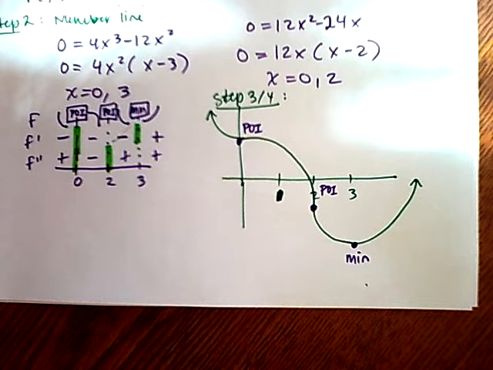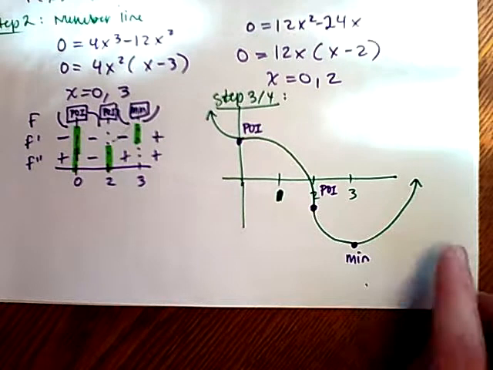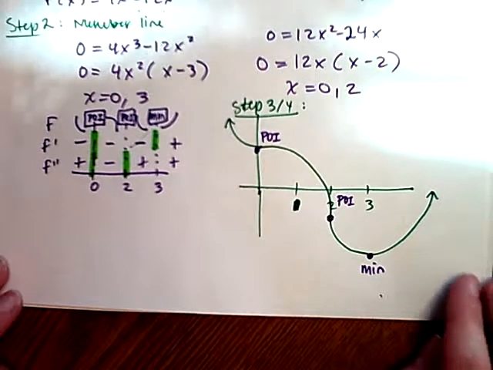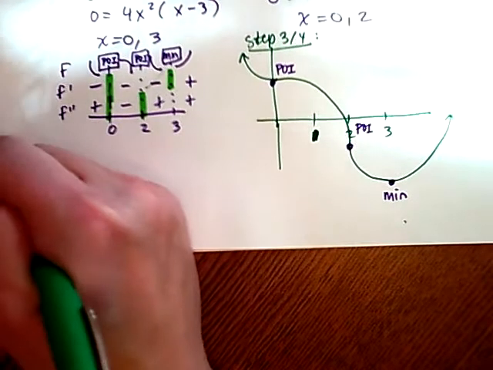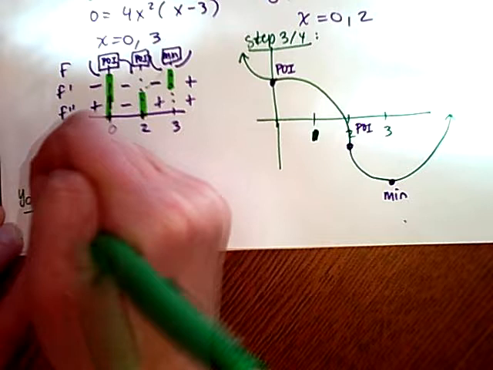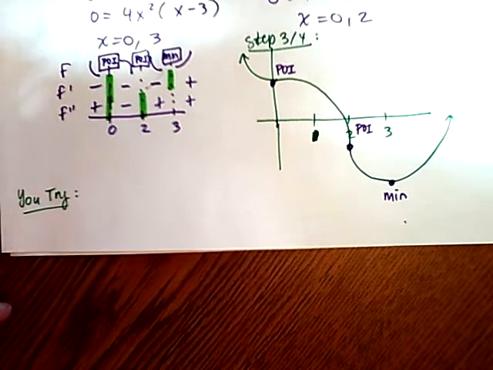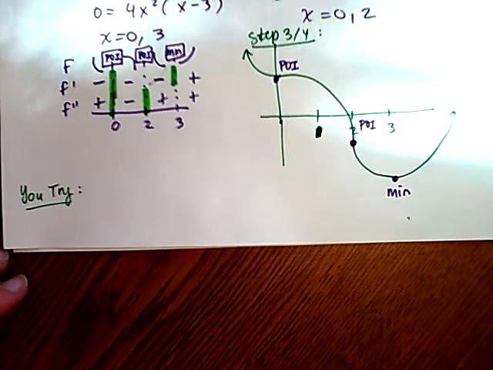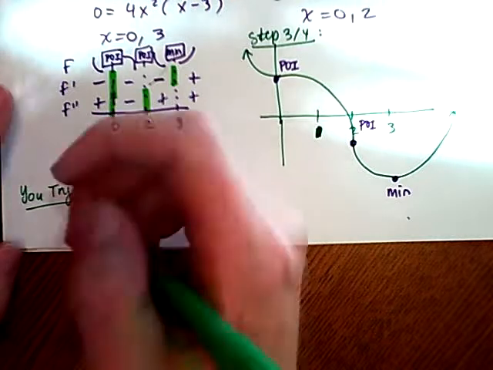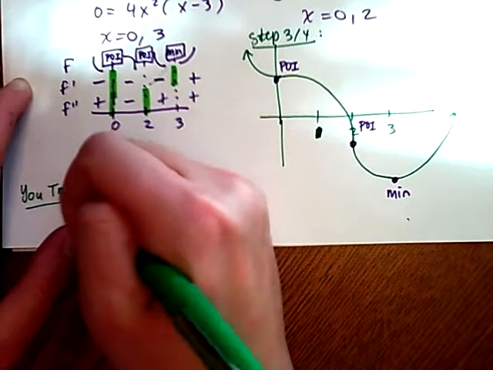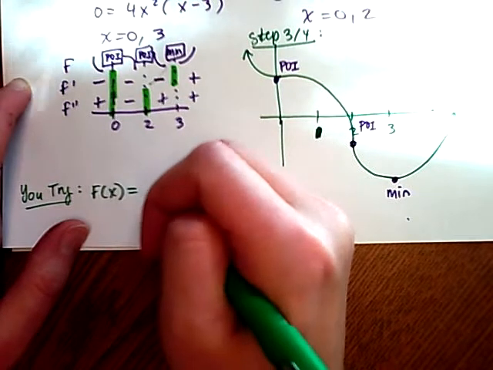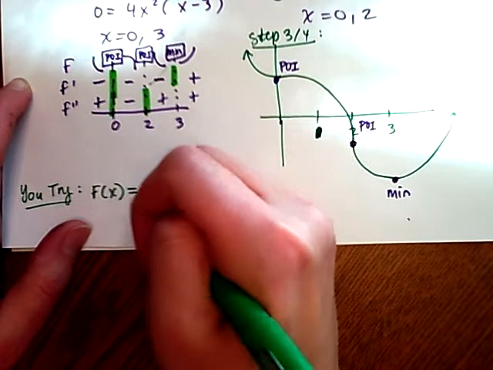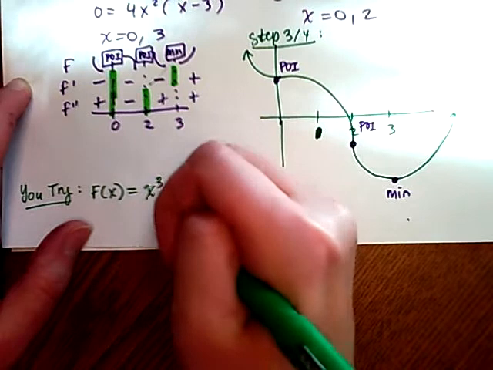We've now sketched a potential graph for the original function, all based on just knowing the derivative from the beginning. So I recognize this is a somewhat long process. We're definitely going to be practicing this process. And I'm going to leave you with one U-try problem. If you're totally feeling mind-boggled right now, at the very least for your U-try, you should be able to do steps 1 and 2 and then see how you can do with the final steps 3 and 4 of actually sketching. But at the very least, you should be able to put together the first and the second derivative tests and see if you can do a number line.